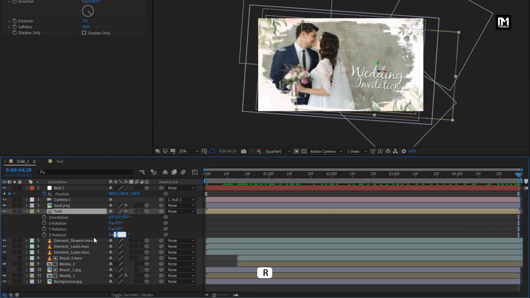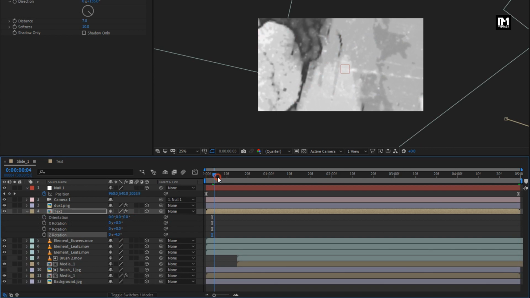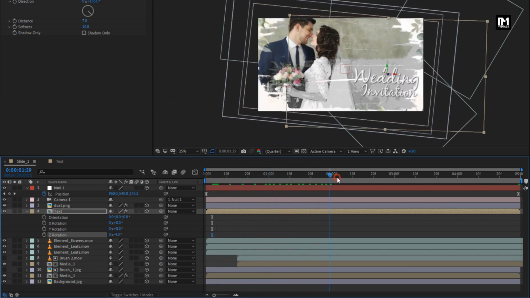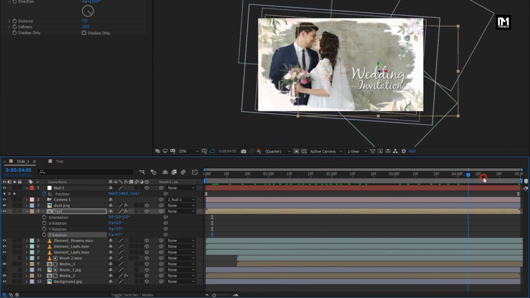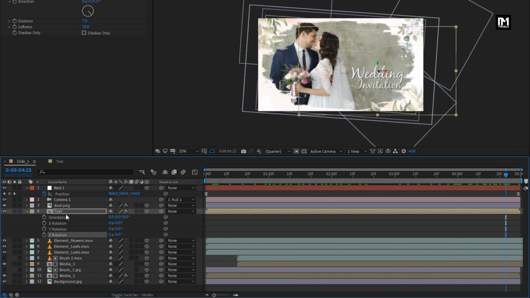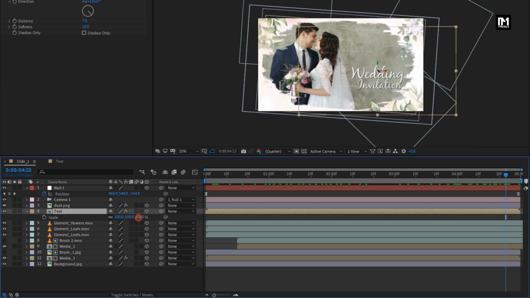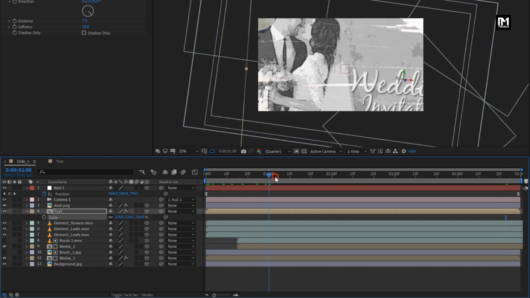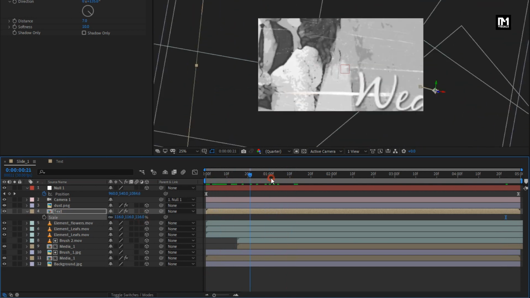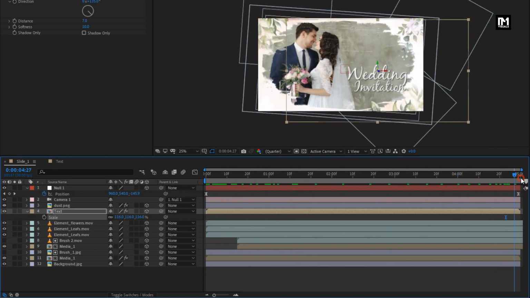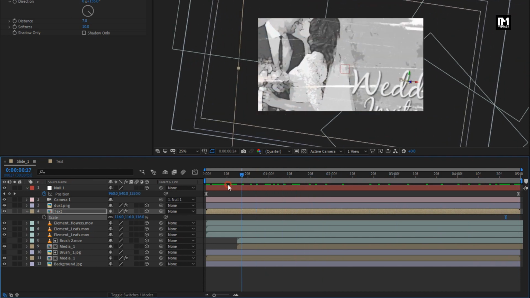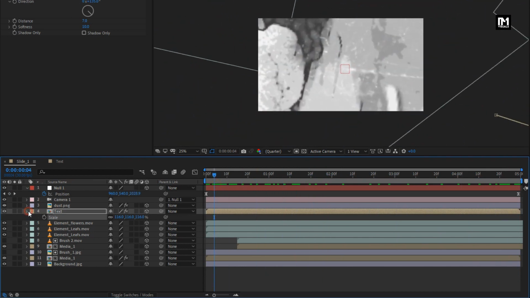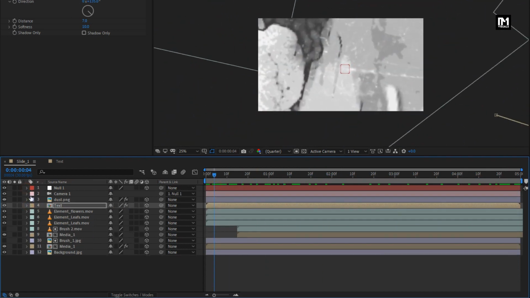Here you need to adjust the Z rotation value. If you want, you can also increase the scale value for the text composition. You can see the preview. Here our first slide is ready.